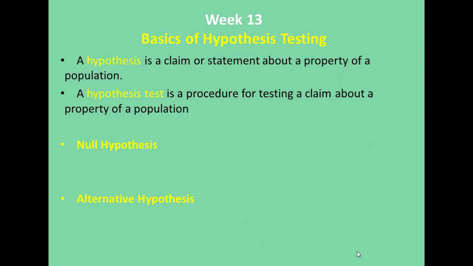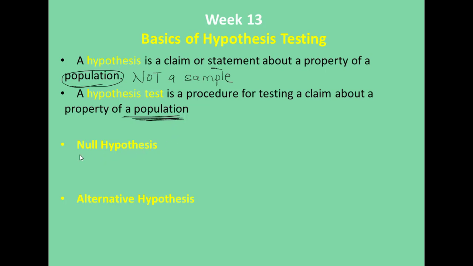Right, so now we are going to go through the basics of hypothesis testing. A hypothesis is basically a claim or a statement about a property of a population. It is important to note that when we make hypotheses, we are making statements about a population, not a sample. So a hypothesis test is a procedure for testing a claim about a property of a population, not a sample. There are two types of hypotheses.